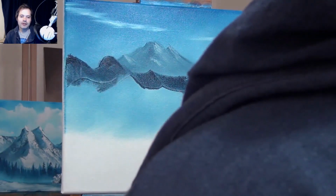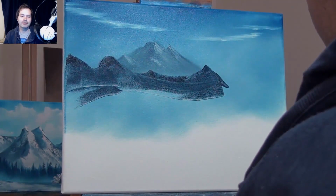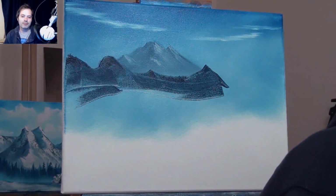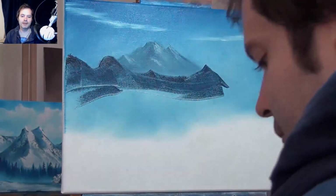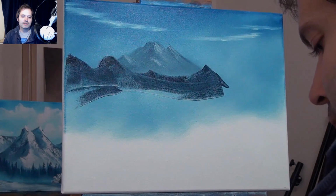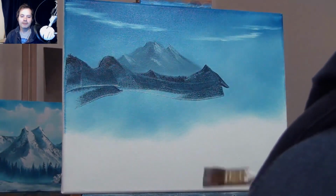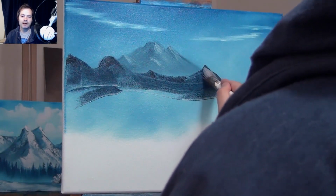So just creating that shape again. Thinking mountains. Study them. Have a look at them. Have a look at some of Bob Ross's paintings. Have a look at some pictures of mountains on the internet. I mean, there's all kinds of different mountains. It's amazing, really. I do love mountains.